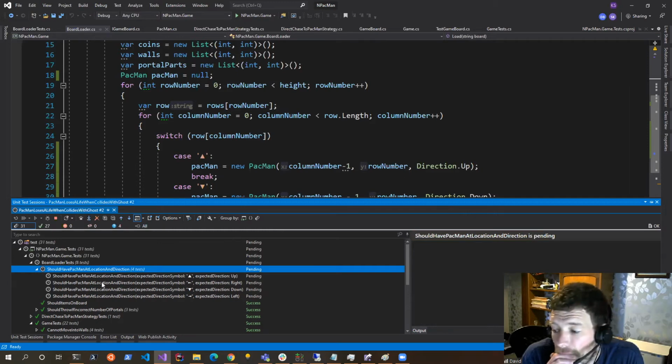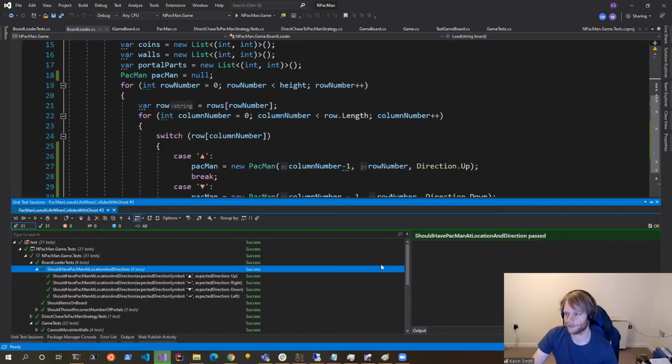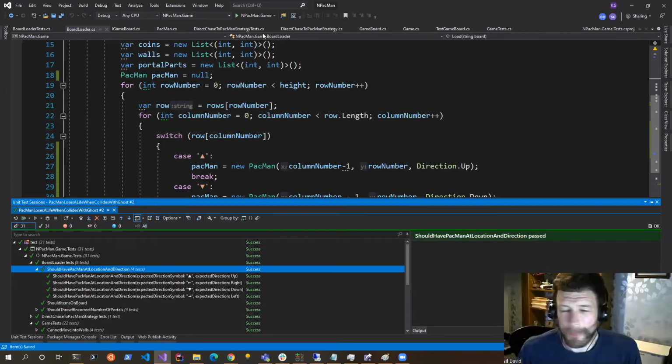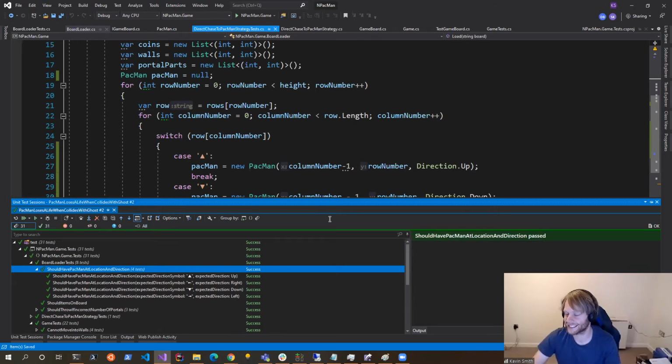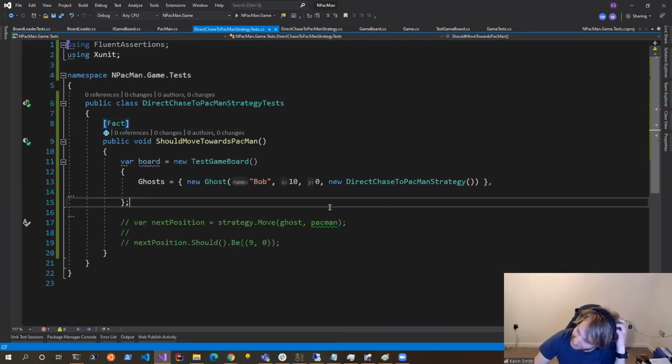Hey, they pass. I should probably commit that. Yeah, I think so. And then we go back to what I was originally doing, which was this test. I'll commit that, and that's because we need to remove the PacMan. Should have done that from the start, really.